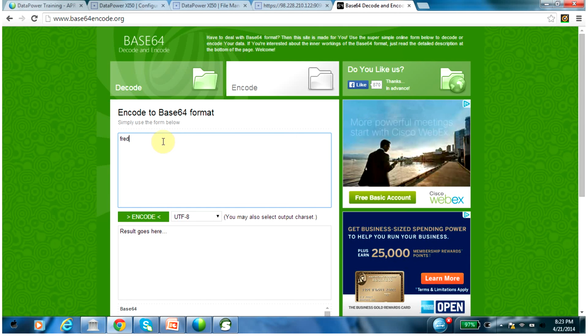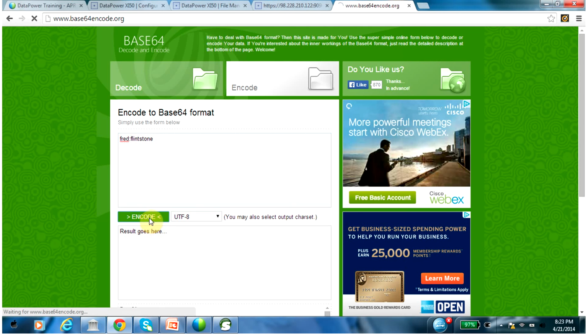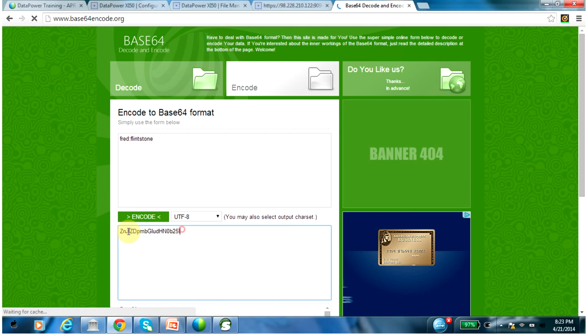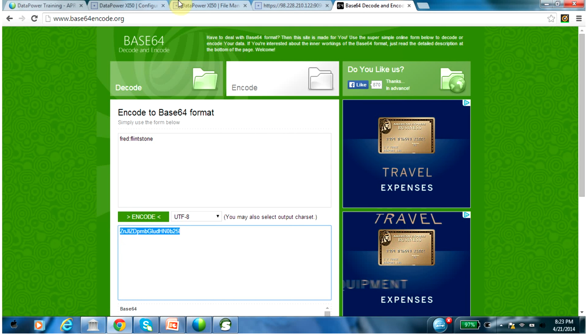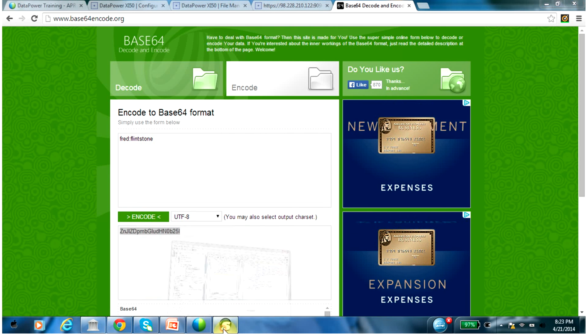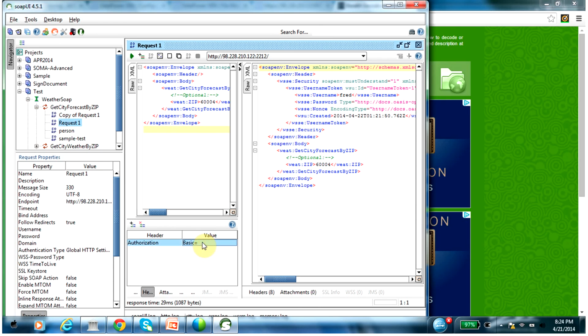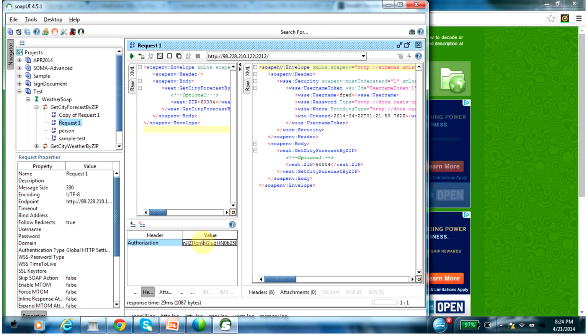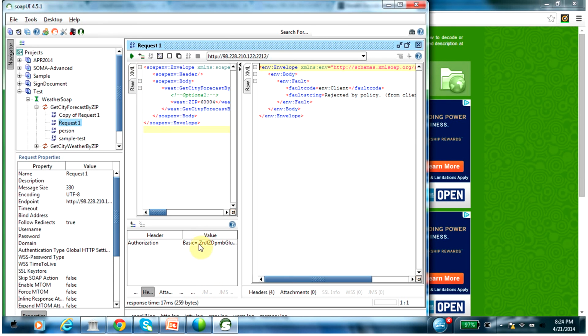So username is Fred colon password, and encode this value. This is the value. Copy, paste it. Now try it. It seems some error is coming.